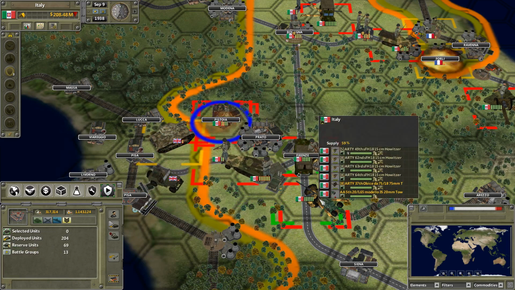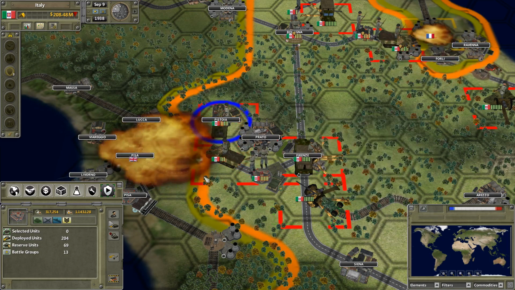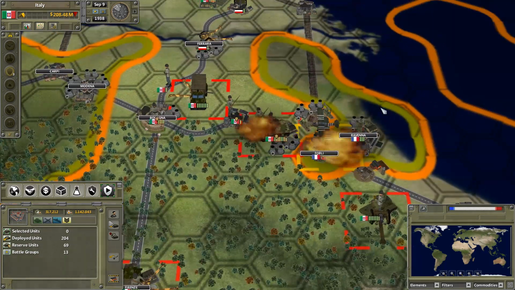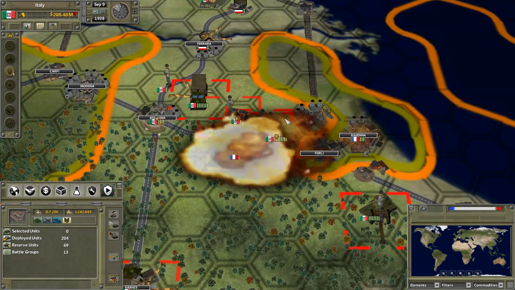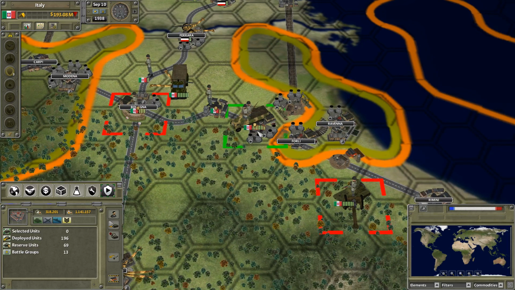Well, I think we can hold them. Yeah, we're forcing them back. There we go, we just destroyed one of the tanks there. Oh, there we go, we destroyed some of their planes at least. Trying to leave from here. Oh, and we captured the oil there.